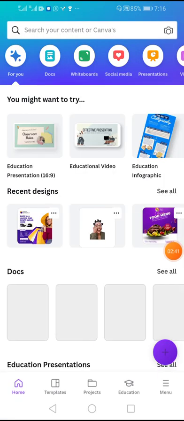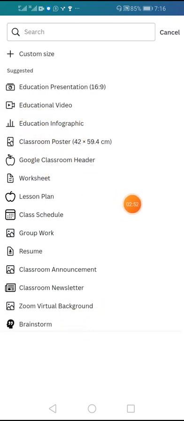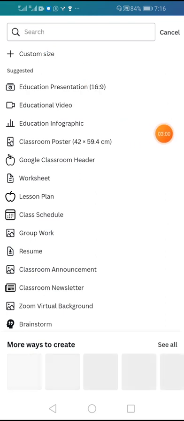Right, so if you are starting, then I have to go and choose the size for our design. We are using the square size, the Instagram size. I think it's not here. If you are using the premium version, normally you will not find it here, so you have to customize it yourself. So let's tap on the custom size. My internet connection is slow, so I have to take my time. You have to make sure you have a good connection.